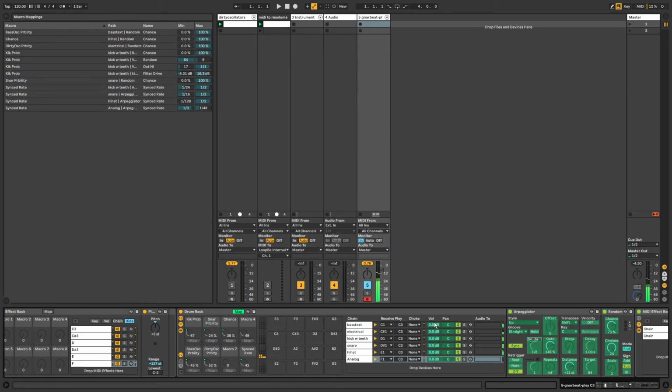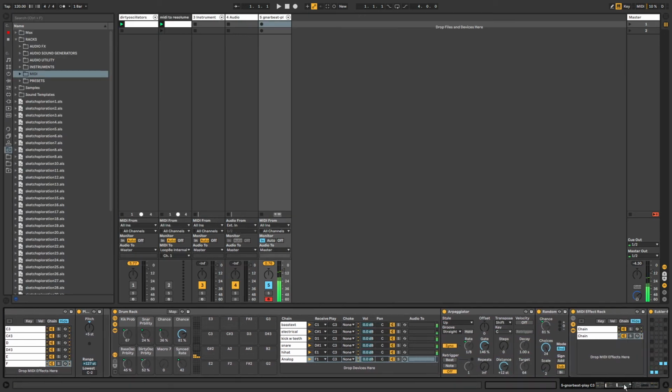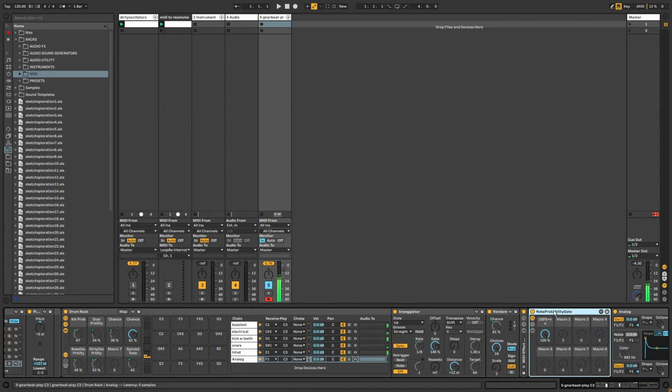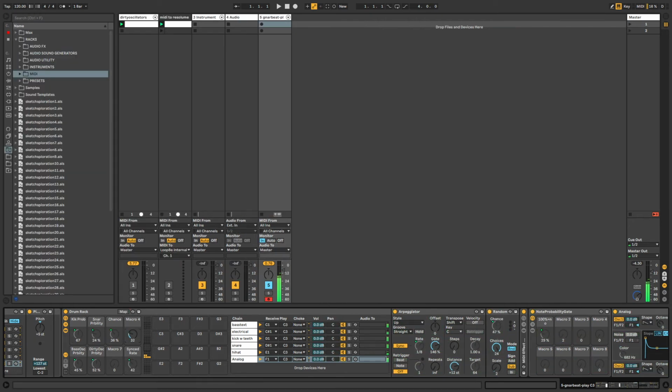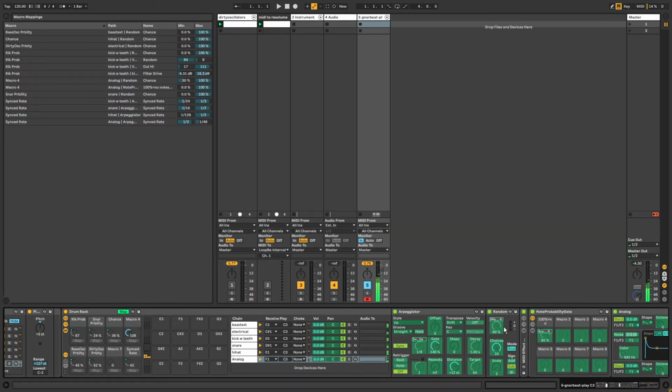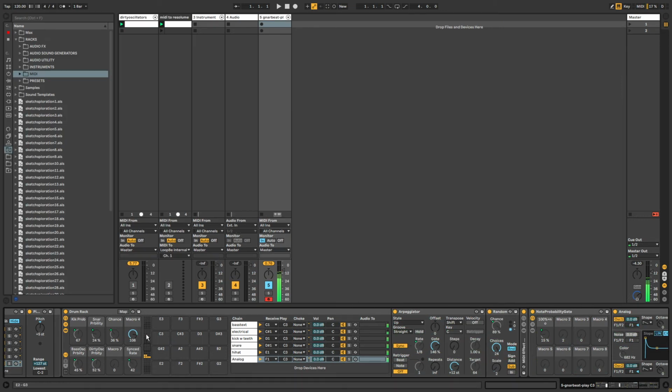How about we map this chance here, and then keeping it all straight in your head is half the battle. And I'm going to map this chance to here. Okay, and I want to flip this so that we have the same behavior as all the others. So 0 is like nothing through.